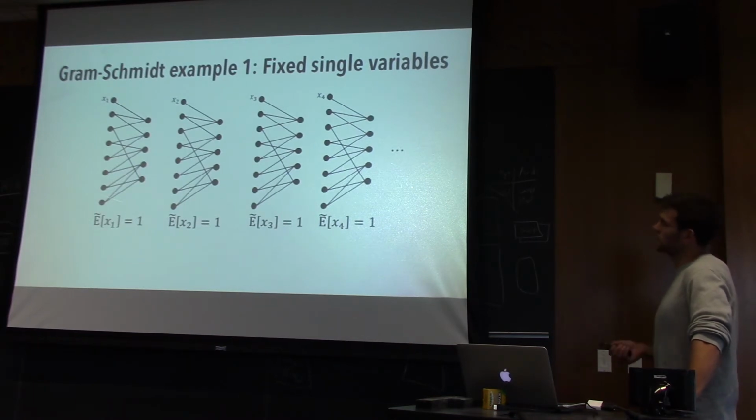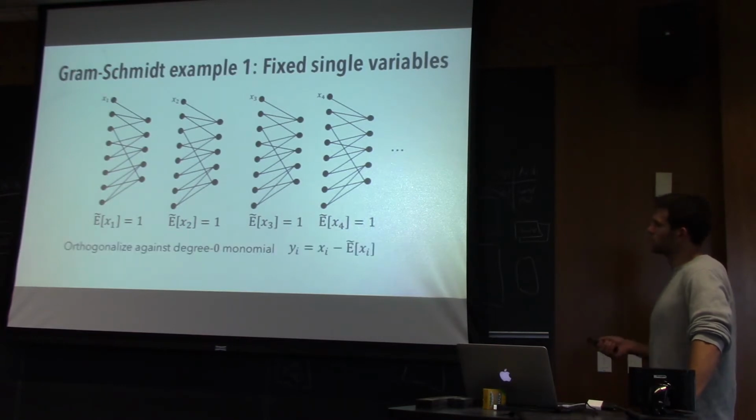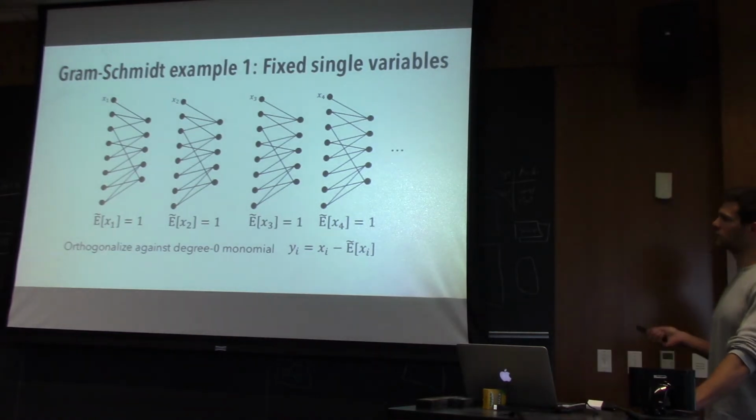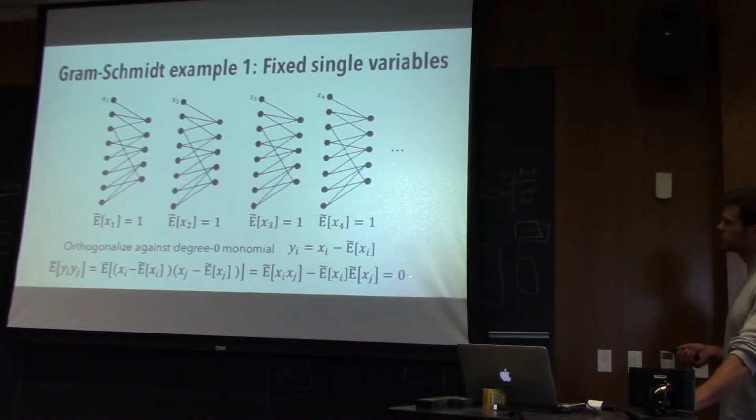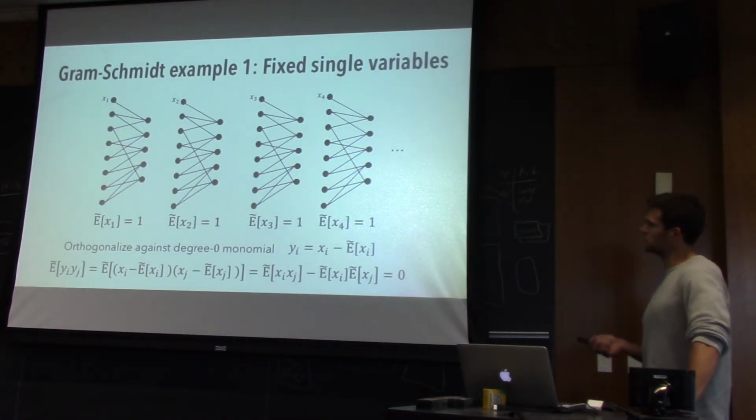So you can even do more. You can say, okay, I have a bunch of these blocks that set a bunch of different variables, and now every single pair of these xij guys has inner product 1. So how do I get orthogonality here? So I run Gram-Schmidt. I orthogonalize against the degree 0 monomial, which is 1. I get this guy, and then I can go back and ask, do I have orthogonality now? I write this all out, and it turns out that I do. This is what Gram-Schmidt is doing in this very simple case.